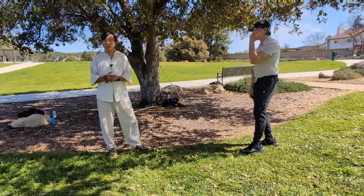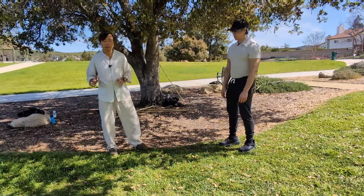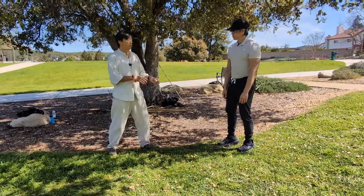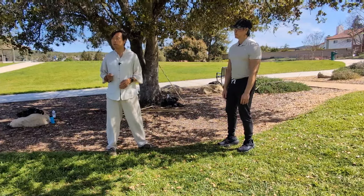So this is the physical element of it. This is not qi. This is not yi. This is just about being relaxed and shifting your body weight. And when you shift your body weight like this quickly, then you'll have an explosive force.